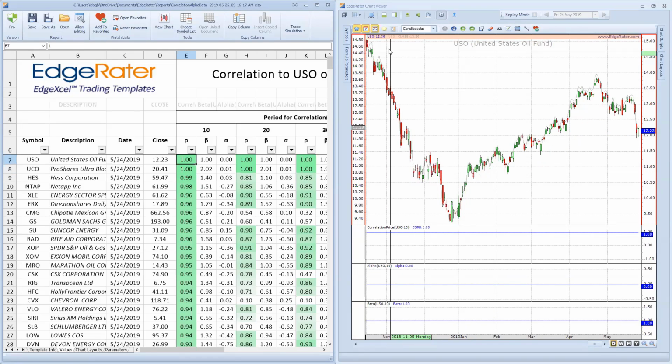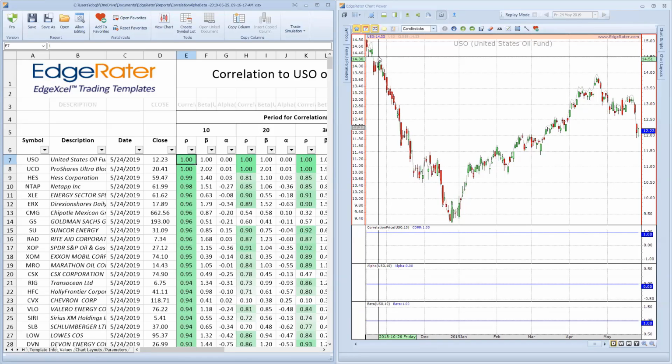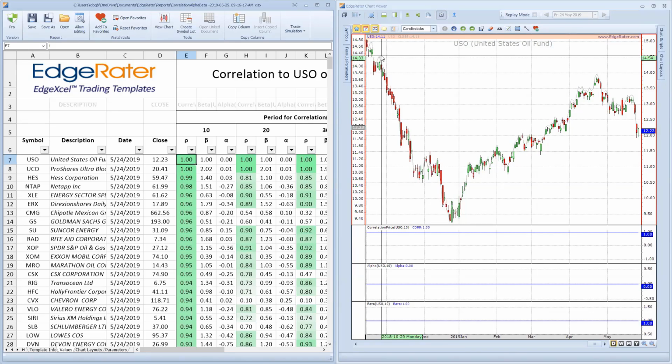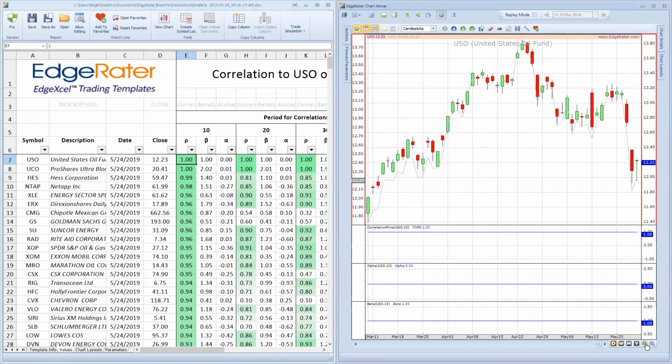You can't see it very well here, but because these things are highly correlated, they superimpose over each other almost exactly. There is a gray line. The gray line is the base stock or ETF or symbol that you're running a correlation for. If I zoom in, you might be able to see it more clearly.